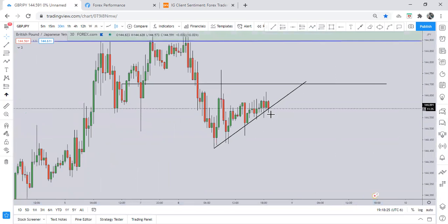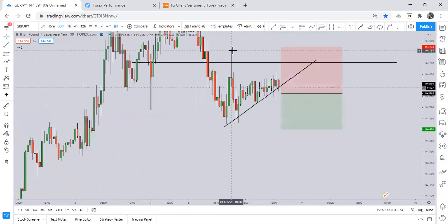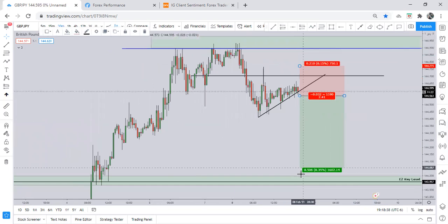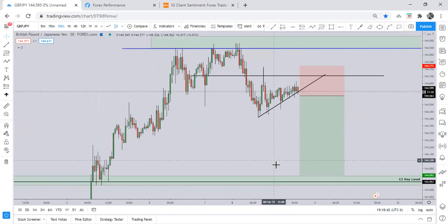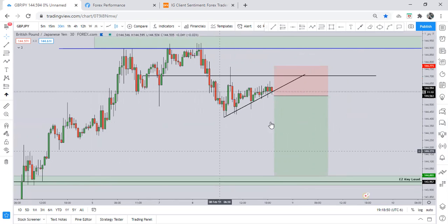And I'm going to have my stop, let's say close it like that. I'm going to have my stop loss at 20 pips, about that little wick, just in case the market wants to come and play games, and I'll be targeting the price where I want to, right there. Yeah, like that. So it's going to be a 1 to 2.5, which is still good. Risking 20 pips, okay, 55, that's a deal.